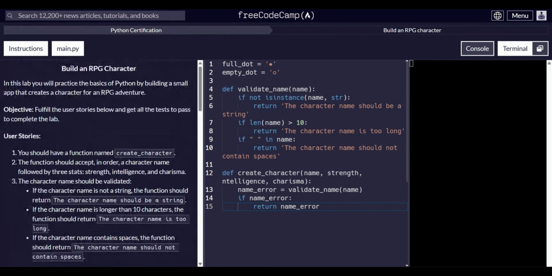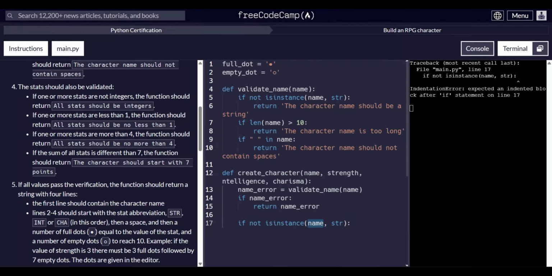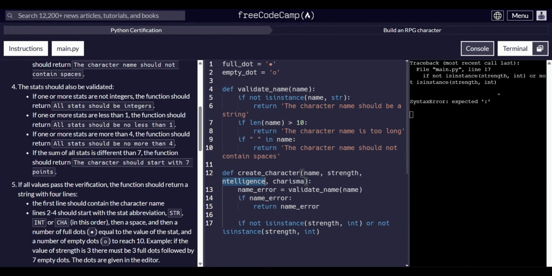The stats also should be validated. If one or more stats are not integers, the function should return all stats should be integers. Here we also need to use not isinstance function. And it came out a little bit big with OR operators.